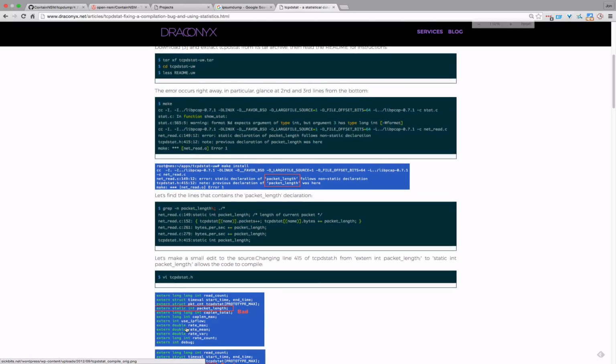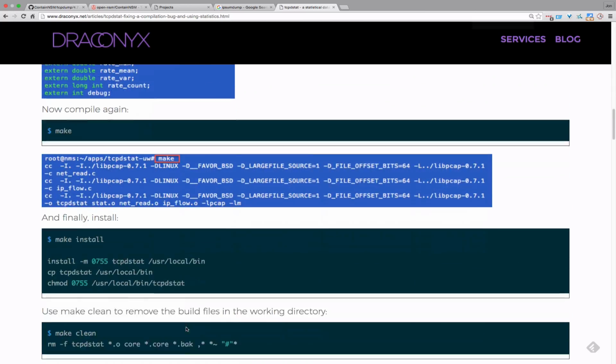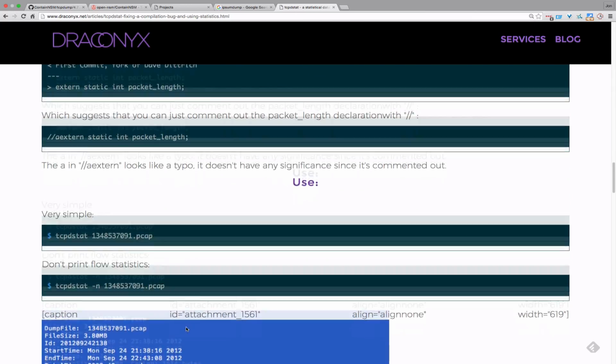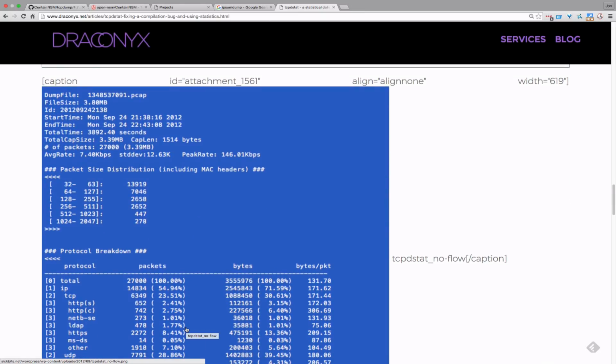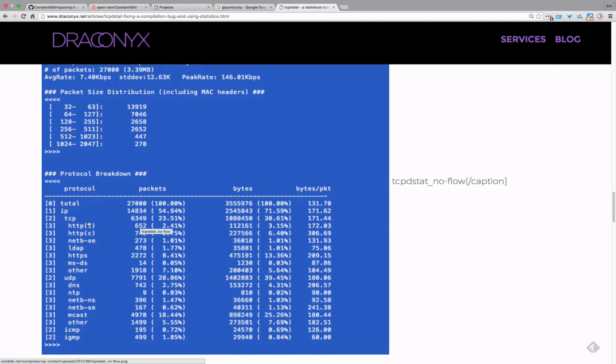This is an example of statistical data here. This program is very small and simple, but here we go. It will read in network data and generate some sort of distribution of packet sizes. It will do a protocol breakdown, so you can look and see, of the 54% that was IP, this many protocols that IP was carrying were distributed in this percentage.